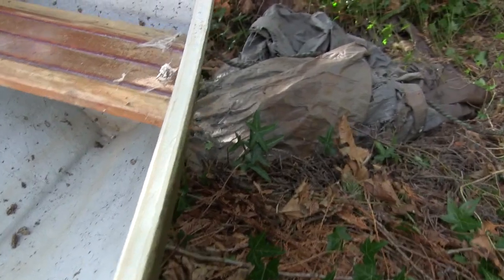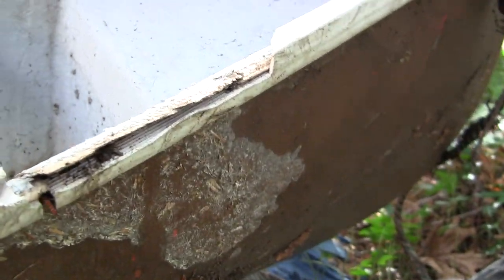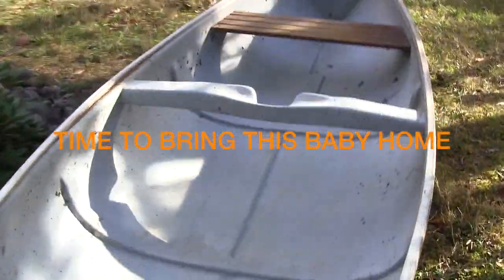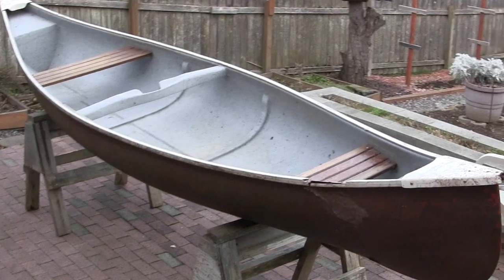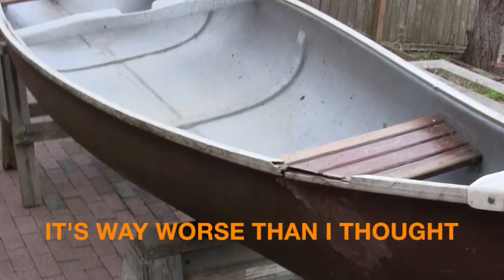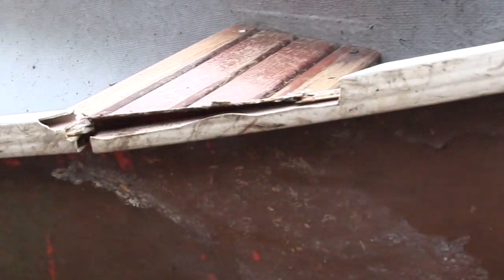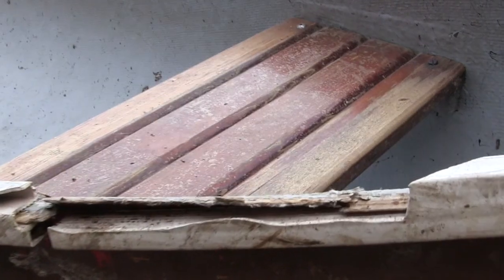Here's one of the challenges right here. The next challenge is right here. So here we go. Quick little assessment. Finally got the canoe home. And it's looking pretty thrashed now. The more I see, the less I like.